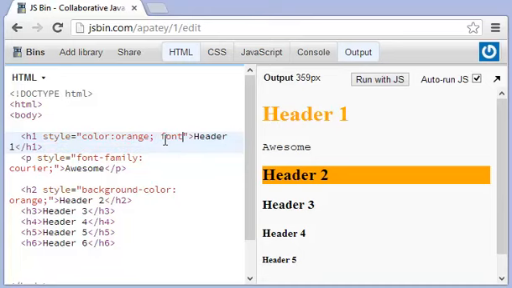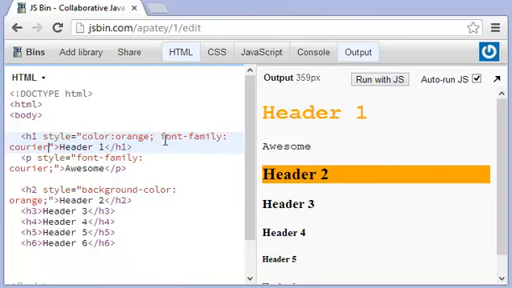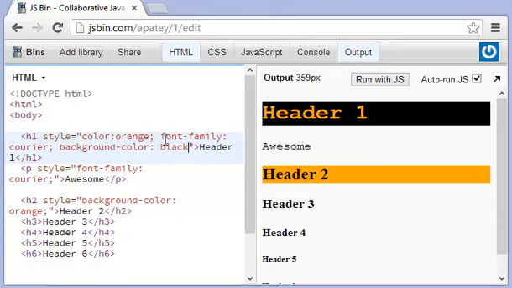So you can type in font-family. Okay, we're going to type in colon, and we can just type in Courier because I love that font. It's kind of cool, just like that, and you can see it instantly changes. And we can do this all day if we want to. So watch this. We can go to background color, and we can go black. Okay, and there you go. You can see the background color is there.